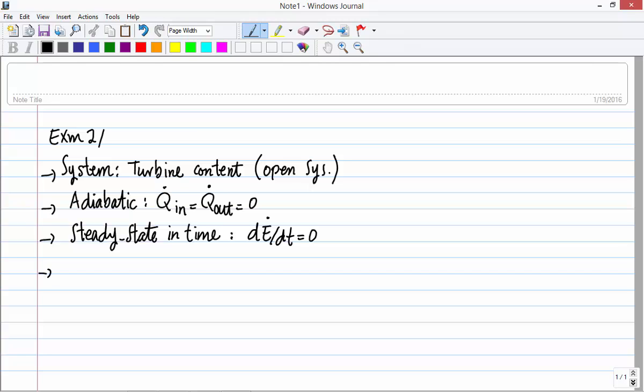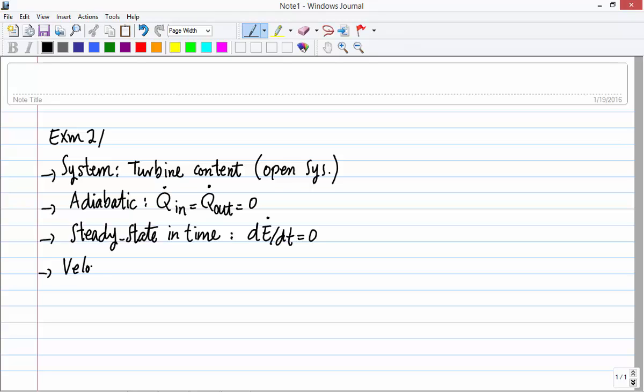And the question is mentioning something about inlet and outlet velocities. So it's telling us to please pay attention that you're going to include the kinetic energy in your equation. So far we've been just canceling out all those V squared divided by 2, but now here we are not able to do that. We are not allowed to do that.